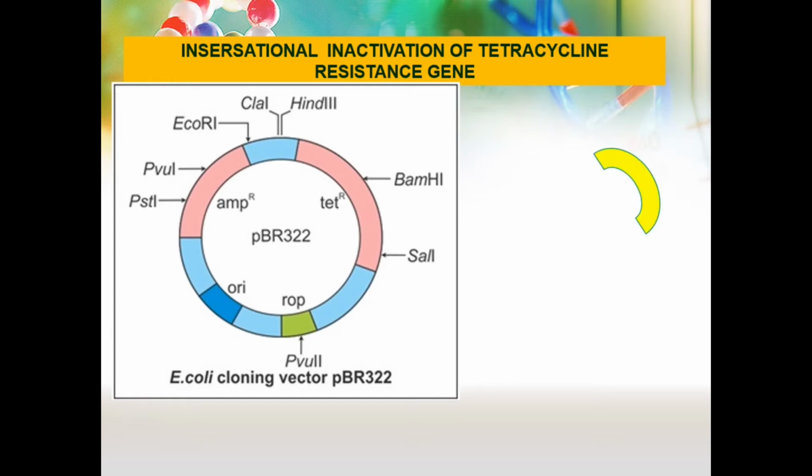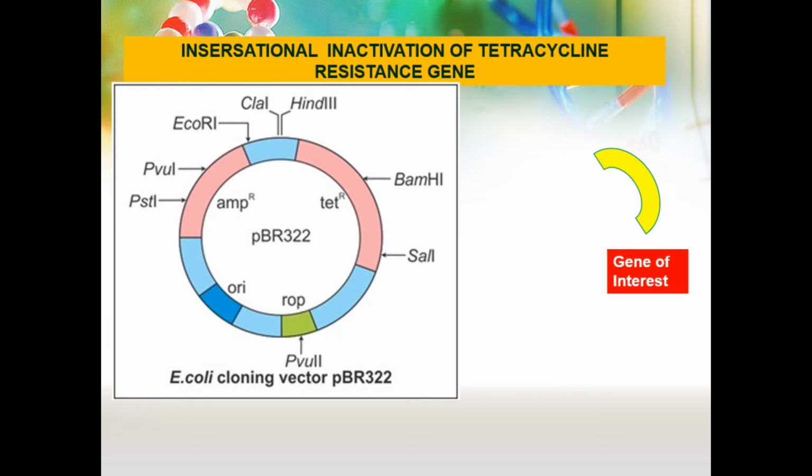Now, this is the foreign gene which we want to introduce in E. coli, and this is the vector plasmid, vector pBR322. Suppose the cloning site which we choose is BamHI. So we treat this vector with BamHI restriction enzyme. It cuts the vector DNA in the tetracycline resistant gene region. The same enzyme was used to isolate the gene of interest from the rest of the DNA.